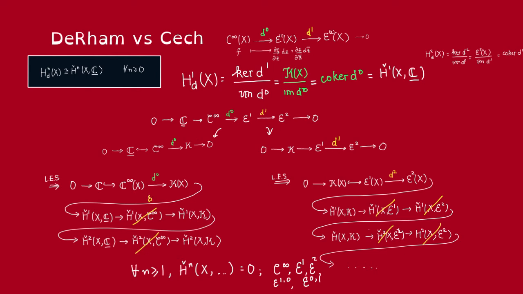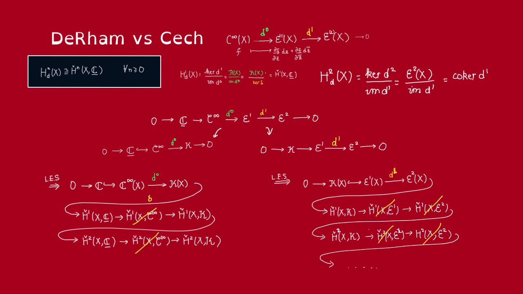Or if that language of co-kernel confuses you a little bit, then we can also say this. If we call this connecting homomorphism delta, then by exactness here, the image of D0 is equal to the kernel of delta. Right, so this is equal to K(X) mod out by the kernel of delta. But then this map is surjective because this is 0. So by the first isomorphism theorem, this quotient is isomorphic to H1 with coefficient in this locally constant sheaf C. Thus, we have shown agreement of the de Rham cohomology and Cech cohomology in degree 1.